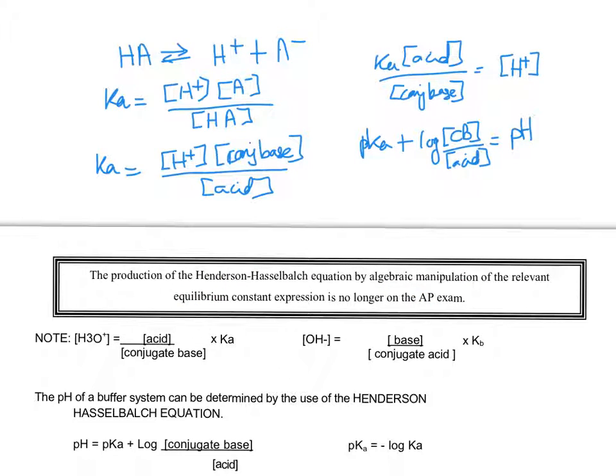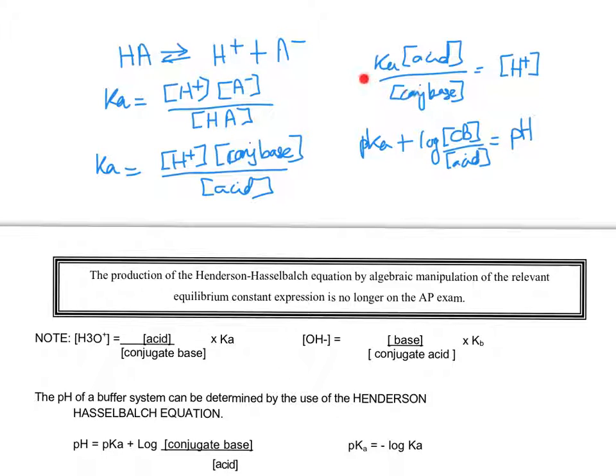So real quick, just so you know, let's say I have a weak acid, HA, that partially dissociates into H plus and A minus. So I write my K expression: concentration of the H plus times the A minus over the concentration of the acid. Now the A minus, that's my conjugate base, so I'm going to write conjugate base for A minus here. And HA is my acid, so I'm going to write acid here. If I rearrange this so I can get the H plus concentration by itself, the H plus concentration would be the Ka times the concentration of the acid over the concentration of the conjugate base, which is this equation right here.